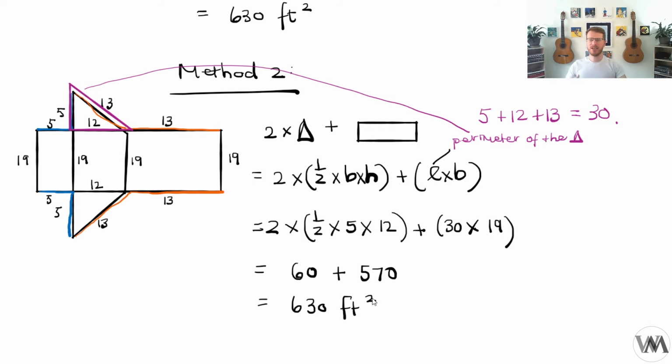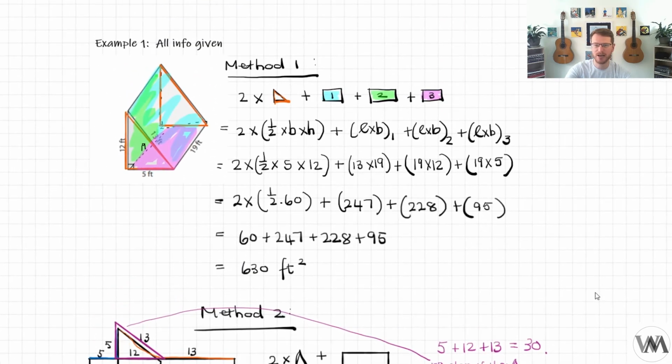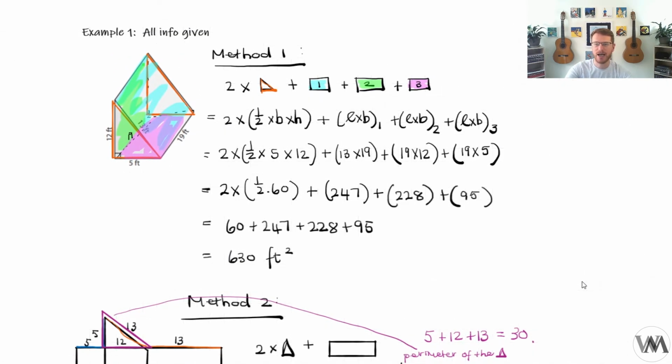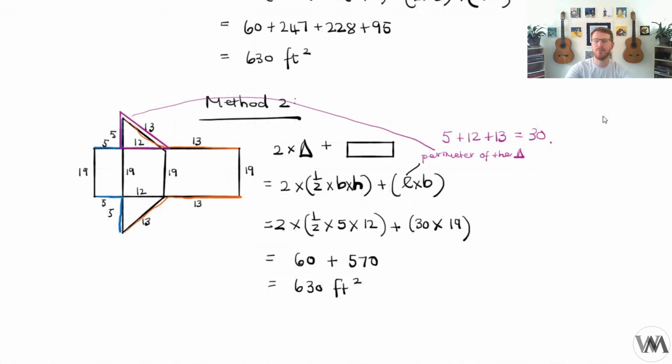This one's a little bit trickier because we have to remember what we have to add and how we have to use the perimeter of the triangle in order to find the length of the very long part of that rectangle that forms when we roll out this 3D object into a net shape. So I would definitely suggest learning how to do the first method properly rather than the second method, but both are equally good to use. It will just depend on how you perceive and how you understand and work with your numbers and your shapes.